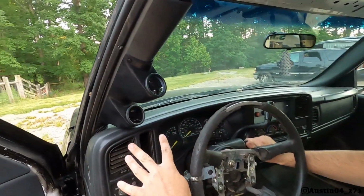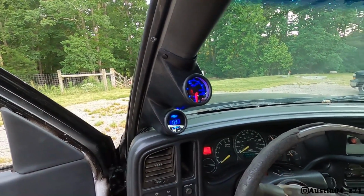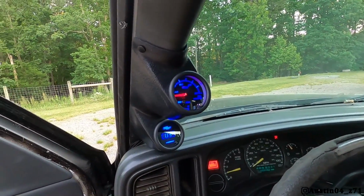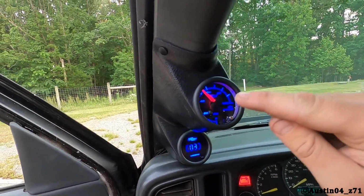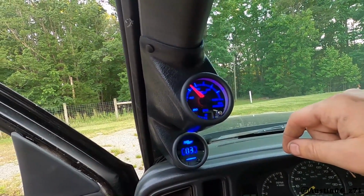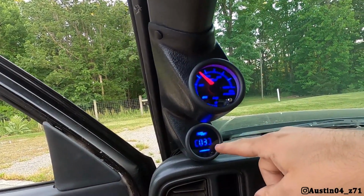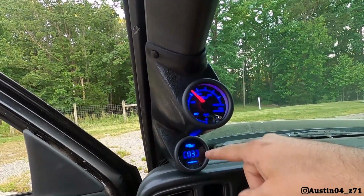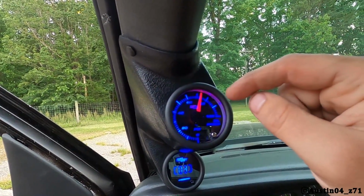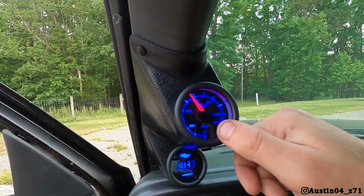So you see they're off. Now when I turn the ignition on, I get both of the gauges here. And of course, when you start it, you get your oil pressure there. We've got that milling high pressure oil pump in here, so she idles with a good bit of oil pressure. And we haven't got the wideband flowing in just yet, so it's not reading, but if you watch here, the same thing goes for the oil pressure.